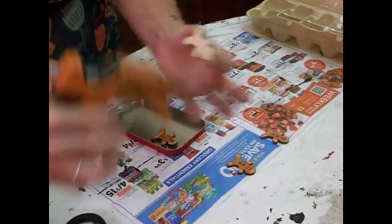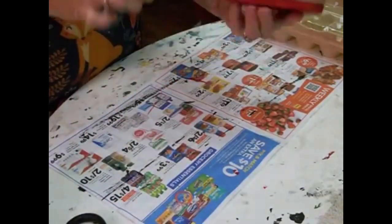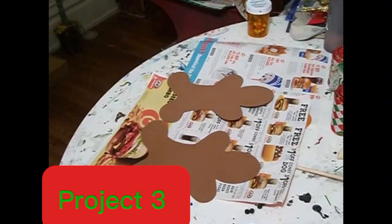And that is such a simple but absolutely adorable project. I just love this. I think it is so cute. And then I took my sanding block and sanded off the edges because I want it to look like a cookie pan and I didn't want paint around the rim.